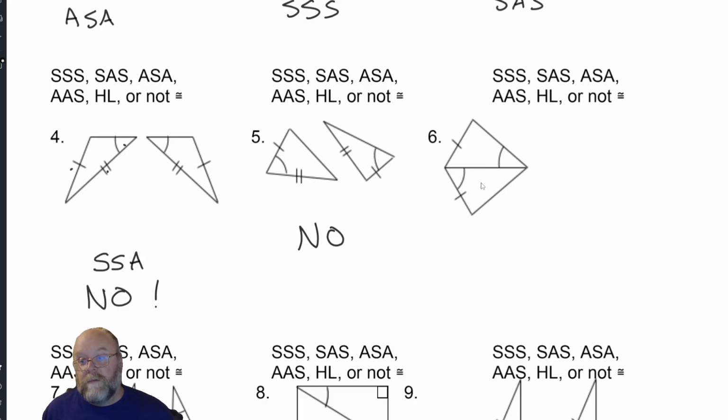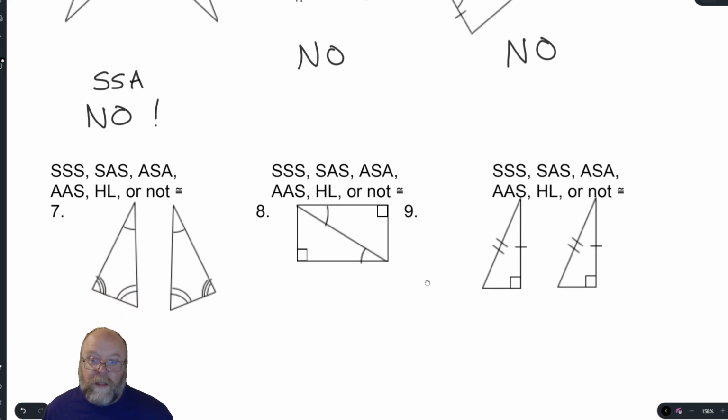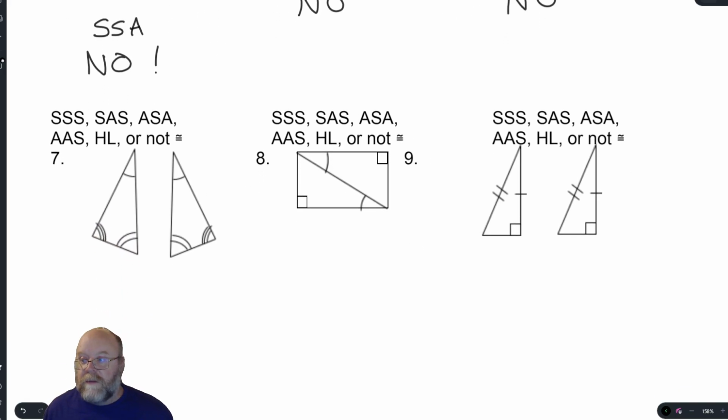What about over here? Well, we have a shared side. So that's good, right? Is this good? Pretty close. No cigar. These sides are congruent, and these angles are congruent, and this third side is congruent, but this angle is not the included angle. If this angle were over here, we'd be doing good, but it's over here. So this is a no, because the corresponding parts have to be congruent. Not just any three parts, but the corresponding ones.